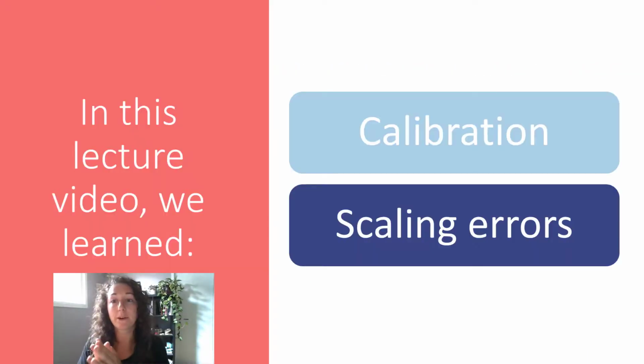Okay, so that brings us to the end of the week 4 content on motion capture and digitizing. In this video, we learned about calibration and scaling, focusing specifically on scaling errors. To supplement this week's content, I've added a demo of the motion capture system that we have in our lab, where I do my research on the 3rd floor of the Kin building. And I've also added some other videos that you might find interesting, like how they make different CGI movies and video games based on motion capture equipment that's exactly like the one we use in biomechanics.